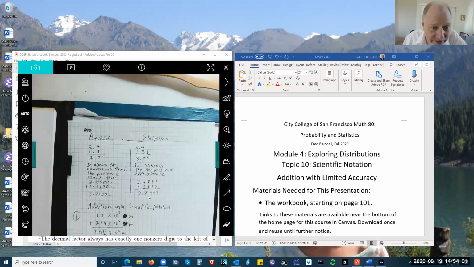And so the standard thing to do is, you would keep the 3.71 internally in your calculator or on your spreadsheet. If you're going to use it in later calculations, you would keep all the digits, including the ones you're not totally sure about. But when you get around to reporting a final result, you should really only say 3.7. You should not say 3.71 because you don't really know that that 1 is correct. And scientific notation doesn't change much about this.